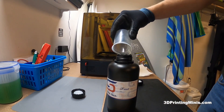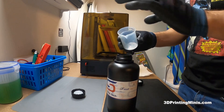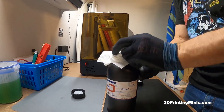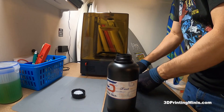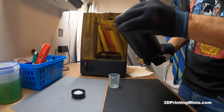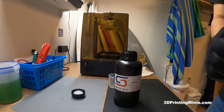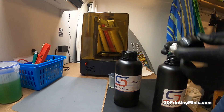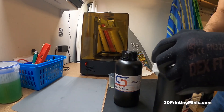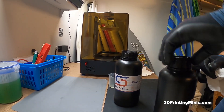The Tenacious is expensive, so I'm trying to get every last drop out of it into the bottle, but you don't have to be a cheapskate like me. I give a quick wipe off the top because these bottles get gooped up and start running onto your counter or shelf. Put the lid back on and we're good to go. Give it a shake for about a minute after you do it, and shake it for a minute before using it every time. One bottle of Tenacious will do about six bottles of your Elegoo or Siraya Tech, whatever regular standard resin you're using. I like the Siraya Tech Fast Grey, but you can use whatever base resin you want.